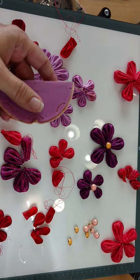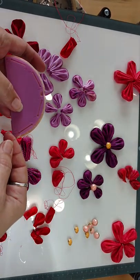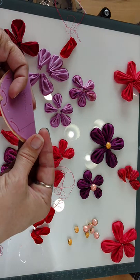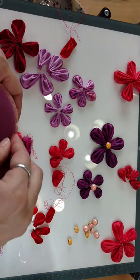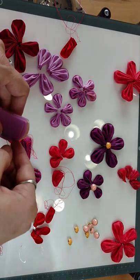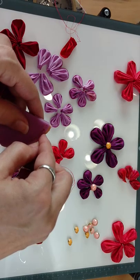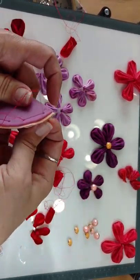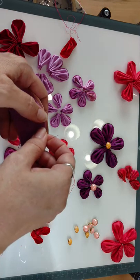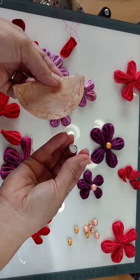When we follow the directions, we're going to start where it says start. The number one, which is where you're beginning, lines up on both sides. So we're going to go into two — and if you were at all confused, you'd come out and see we're at two on the other side too. So two, three, four, five, six, seven, eight. And once we're through on eight, we're ready to remove the little template. You're just going to pop the template loose just like that, and pull your little half circle out. Ready to go.